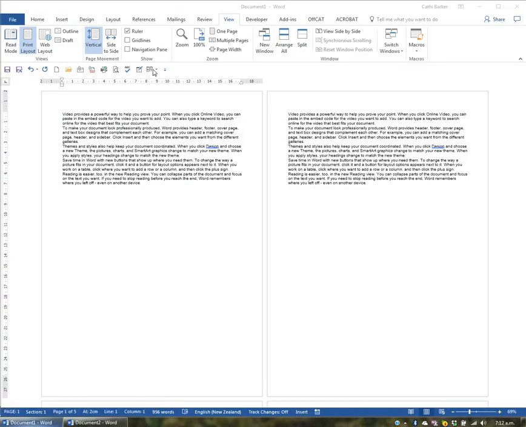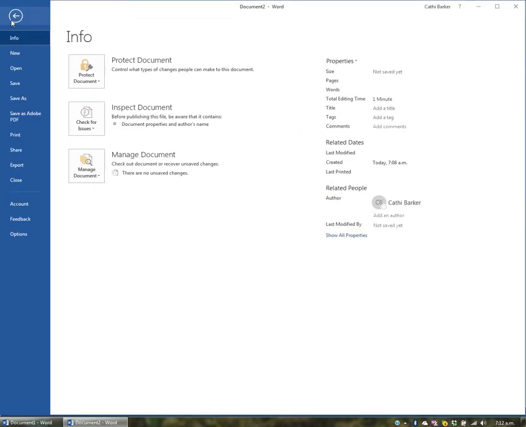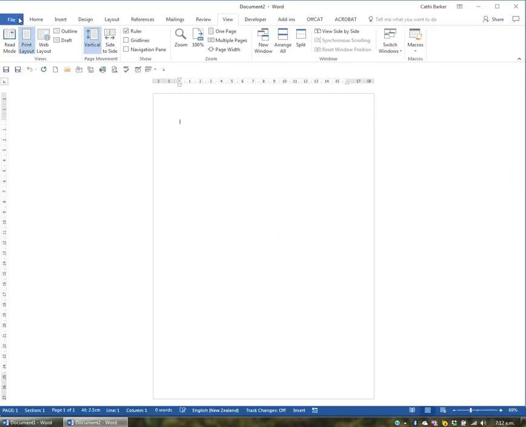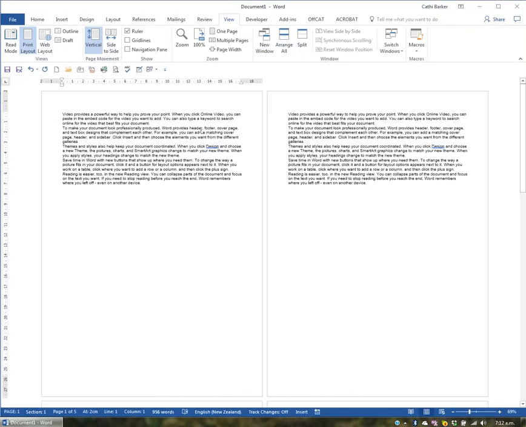So that's Document 4 and Document 3 closed. If I then switch to Document 2, I could go to File and I could go Close that way, but I won't. I could also use a shortcut key, Control W. Control W is used to close a window, and if you really want to get fast at any software application, then you need to learn the shortcut keys. So I'm going to press Control W, and straight away Document 2 is closed.